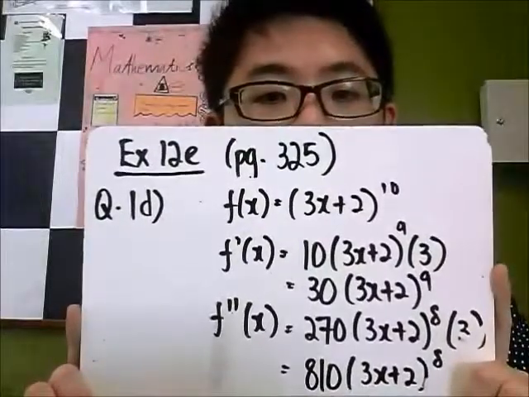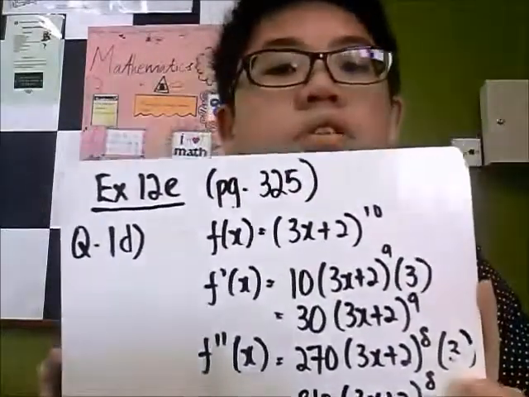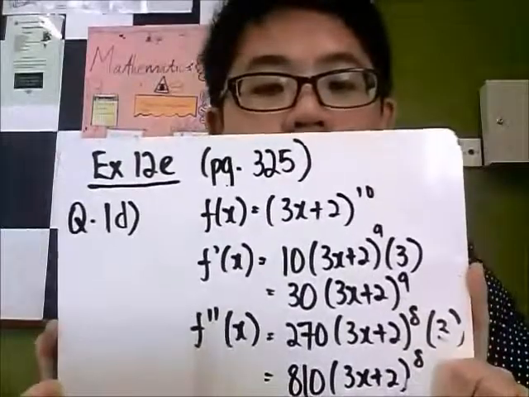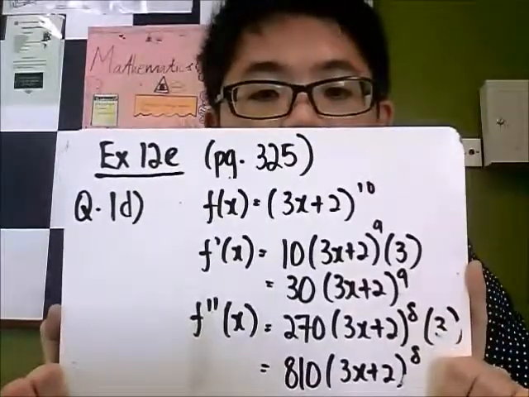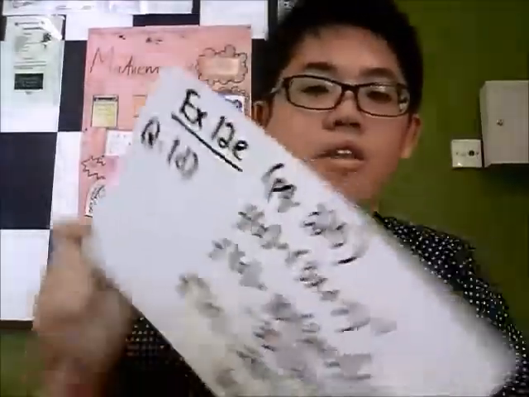I hope you still remember how to differentiate this kind of composite function, and that's pretty much the end of this lesson. Some of you might be asking why we are learning the higher derivative. We will discuss more later on in the next chapter, where you are going to make use of higher derivatives to do something. So basically that's the end of this lesson.